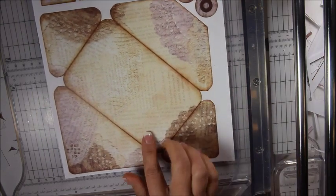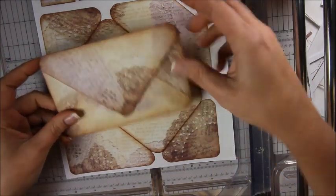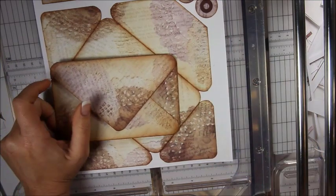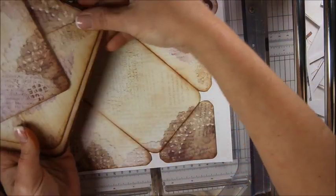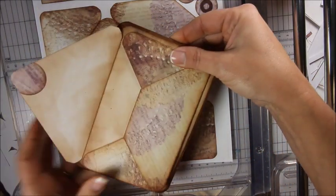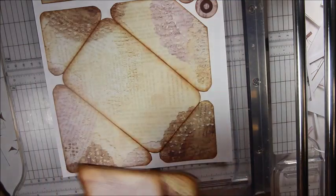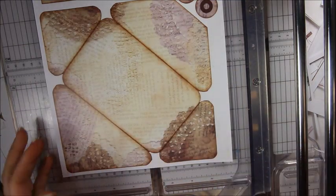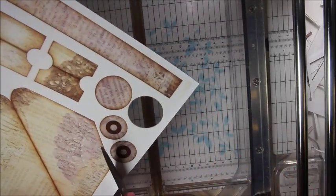Moving on to the next page — the envelope. This is one of my favorites. I've already got one made. Where this one is going is the inside cover just like that, and it's got a magnet in it to hold all the extra little bits you cut off. But I wanted to make another one for a page. There's some tabs and another strip of paper, like washi tape. I wanted to show you how to do this one — it looks intimidating but it's not. You just cut the straight edges off.